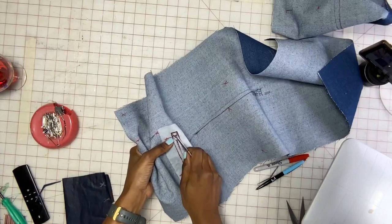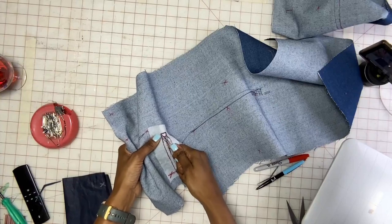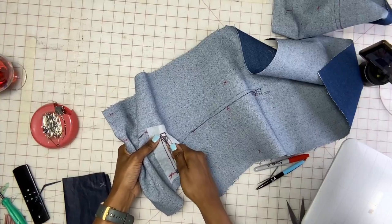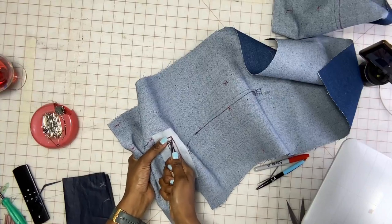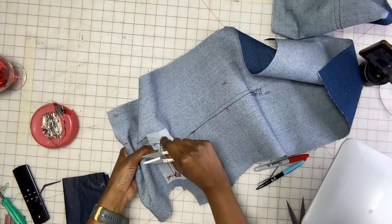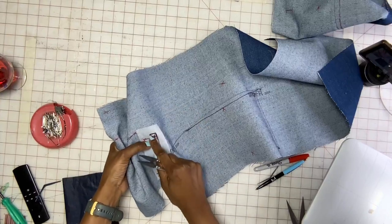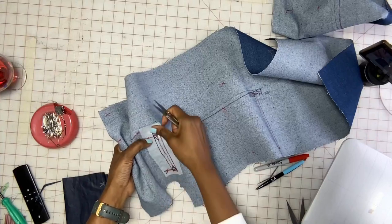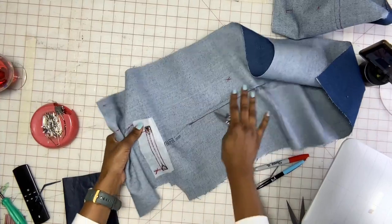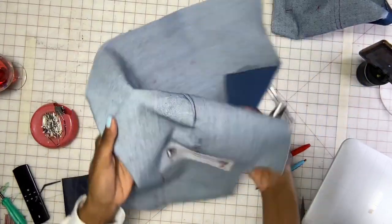right on this part here, you want to then clip to the side, and you want to do the same thing to the other side, making sure you don't clip through the actual stitching. And you want it to be even. I think this one needs a little more. Because again, it's really important. If it's not even, then your welt pocket will be very wonky.